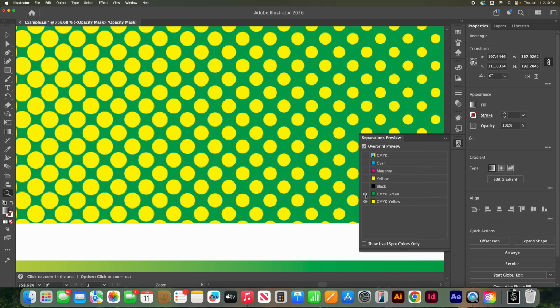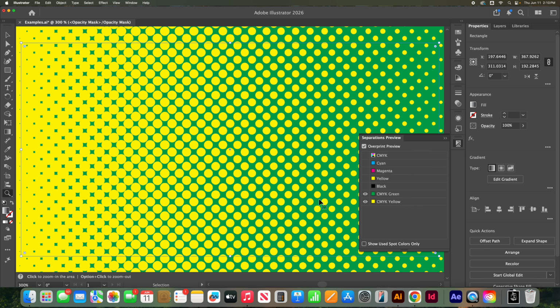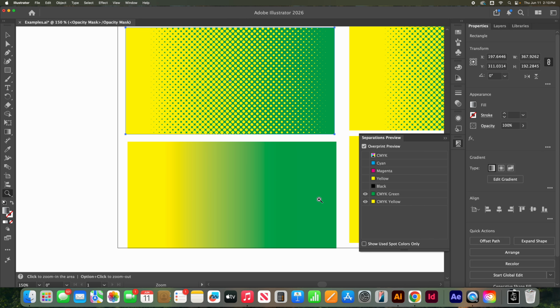When the registration for this actually gets printed, it has to be perfect. Otherwise, you're going to see a little bit of a halo effect where these don't quite match up. You'll be able to tell if there's any registration errors on the two colors that they're printing, which I do not like. Even though as a designer, that's not something that I'm going to be doing, it's something that I'm going to think about for the printer to make their job easier. So the next method that I'm going to show you does not have that same issue.